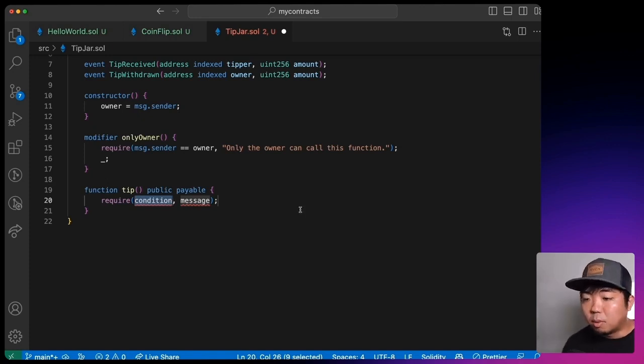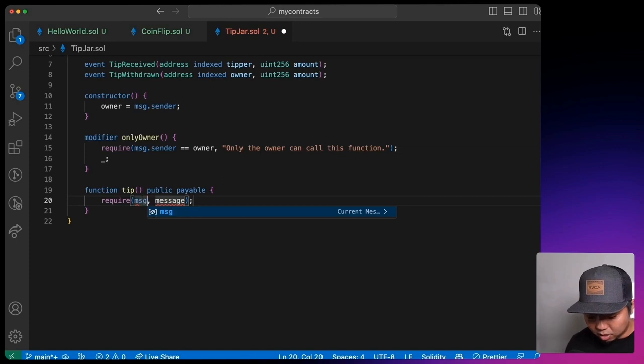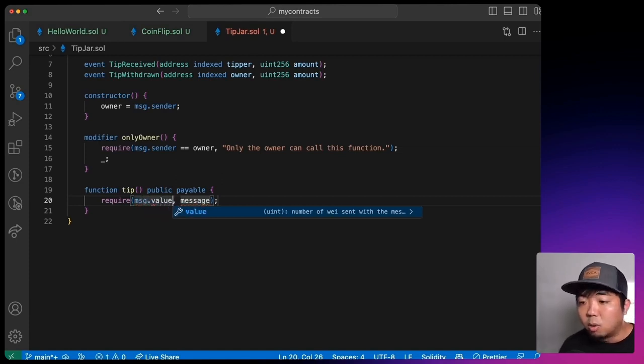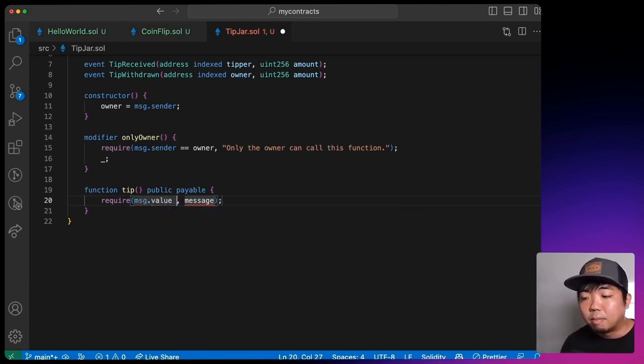So the requirement here is that the msg.value, or the value that the person is sending over using this contract, is greater than 0. Because we don't want someone to just call this function and not actually tip something, because then they'll be paying gas on this function for nothing.